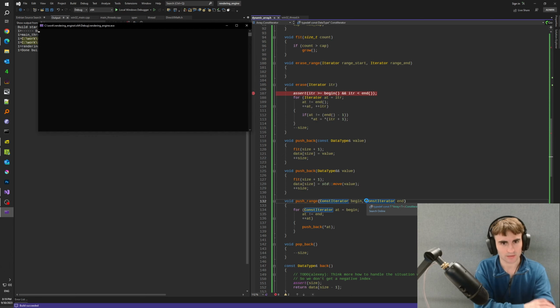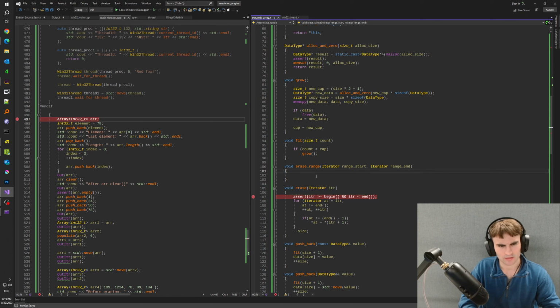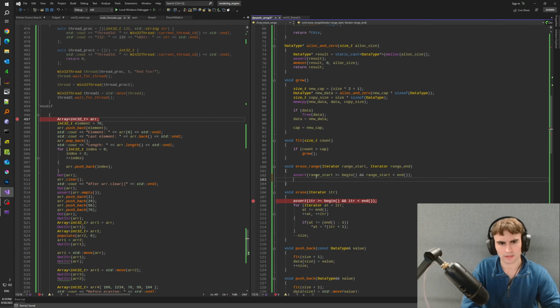Oh, okay, we didn't implement the erase function. I would have to do that. So I would have to check whether the range start is greater than begin and range start less than end, and we do the same for the range end.